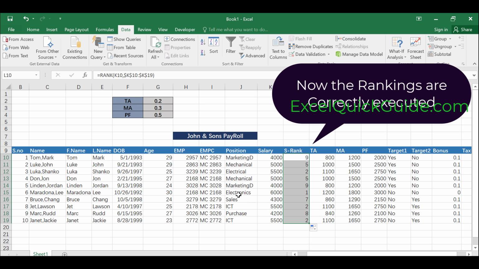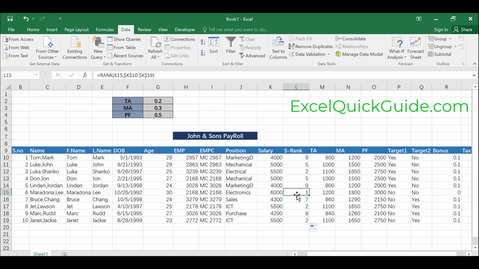So now you go up here and then you pull it down, and clearly you see that the number one person, or I would say the salary package who is getting the most, is the electronics engineering, and then number 2 is ICT. So you got 2 ICT ranks, and then you got another electrical ranking, that's also number 2 because that salary is 5,500. And then since we have placed these 2 people in rank 2, definitely the other rank, say the third, rank number 3 and rank number 4 would get eliminated, and that's the reason we are having rank 5 here.